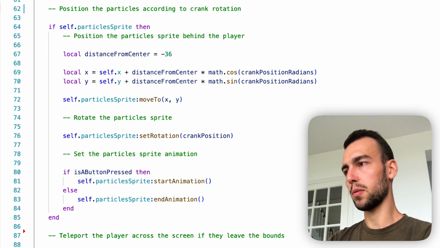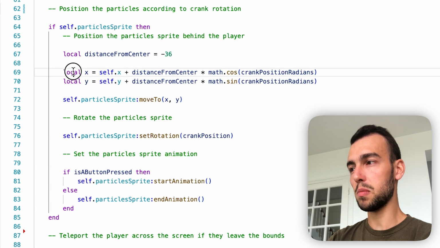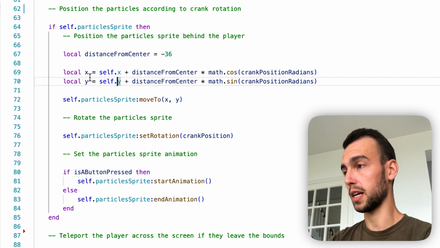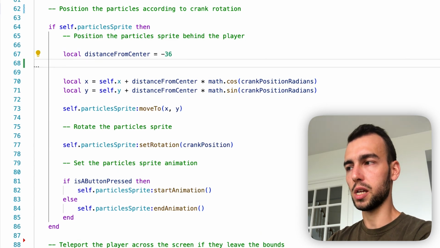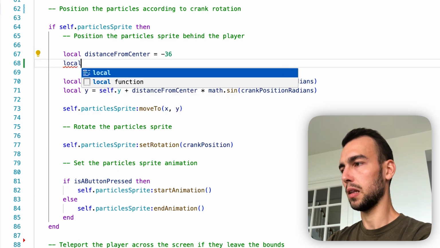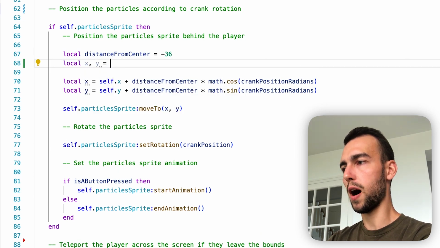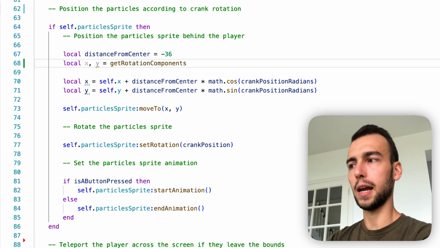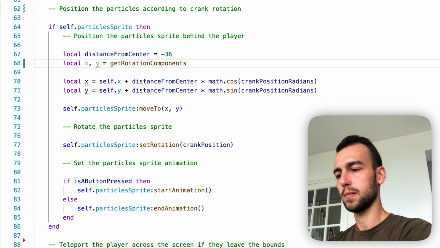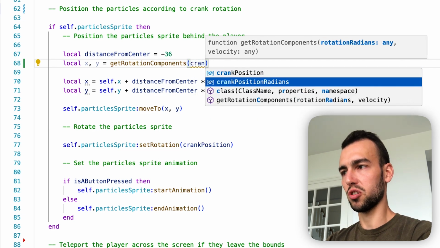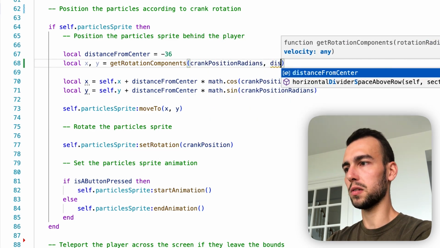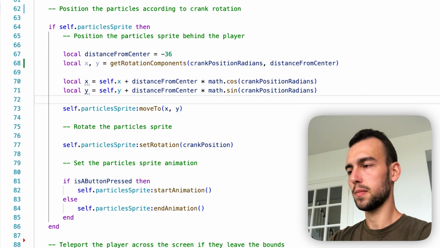And so this get rotation components, we're going to do the same thing here. We're going to clean this code up. So I'll start from right underneath distance from center. Let's say local x comma y equals, and then get rotation components, and then I'll do crank position radians again, and then I'll say distance from center.